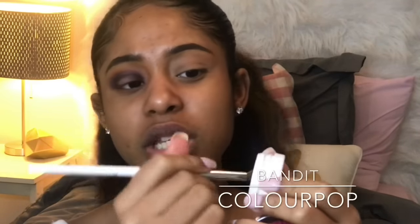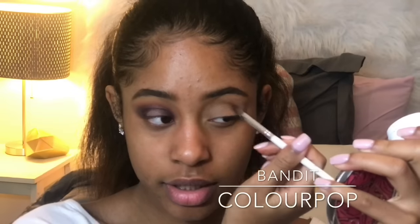This is a really pretty color to me, and it's also a great transition color, and it's very pigmented, so I shouldn't have put that much on the brush, but it's fine. I'm just going to go right into my crease, directly into my crease. For those of you who have hooded eyes, I do recommend that you go just above your crease. That way you can see the transition and you can see all the colors.